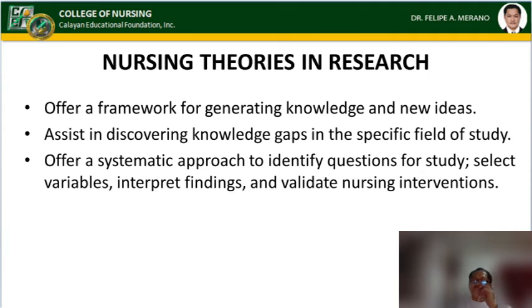So any nurse professional should have a systematic approach when dealing with different studies in nursing, when we encounter different diseases. If you are a nurse, you should not depend only on your acquired knowledge. You need to do a lot of research in order to come up with quality nursing care for your patient.